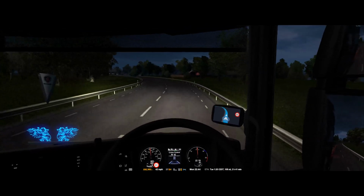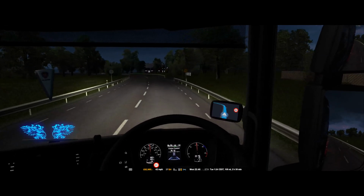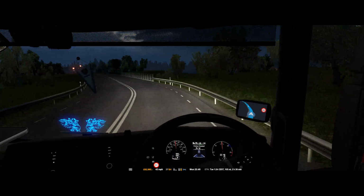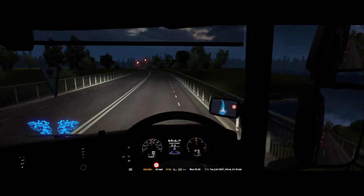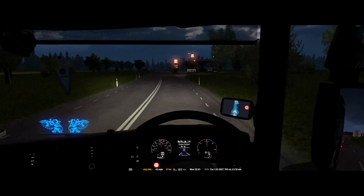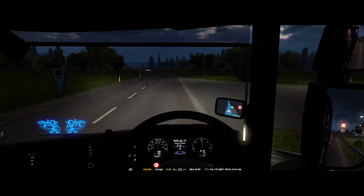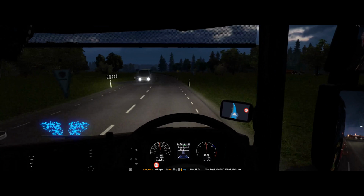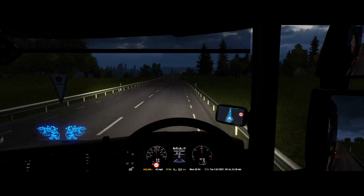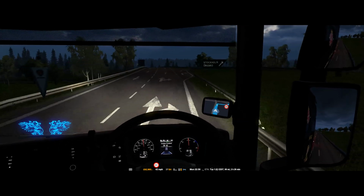What I could do when I'm coming in to get another truck, and what I might do on the next one, if I choose a reasonably local one, is do a run through like the Volvo and Mercedes with the other skins, and see if we get any views on what people think my third truck should be for my second driver, or whether I should stay with Scanias, because I could go with the R cab since I've got the S cab. Yeah, I could go with the R cab for the next one, or I could stick with the older Scania.